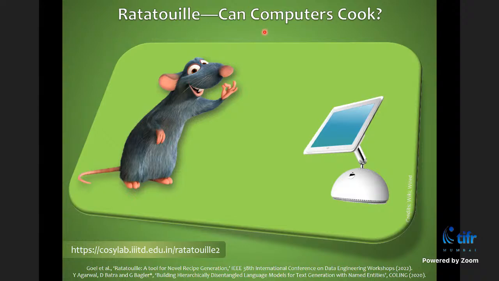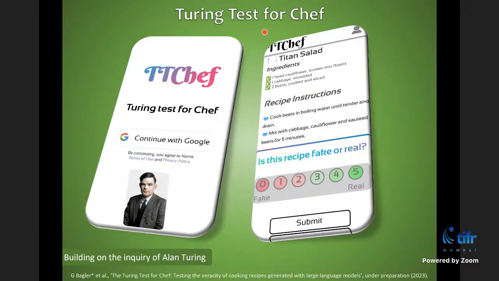We are obviously improving it further and trying to take it to a level where it can generate nuanced recipes and come up with something which is really tastable in a kitchen, pun intended. Going beyond, obviously, the question would be that, well, all this recipe generation using large language models is one part of it, but then how about actually cooking these recipes in a kitchen and tasting them out? Well, before we do that, we have put together this copyrighted framework called the Turing test for chef, which is available only on invitation for experts who know enough cooking.